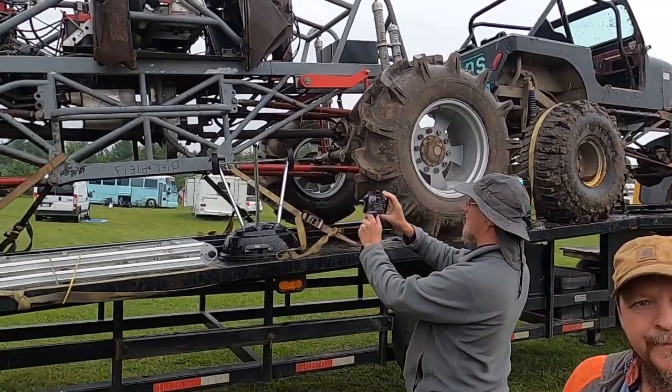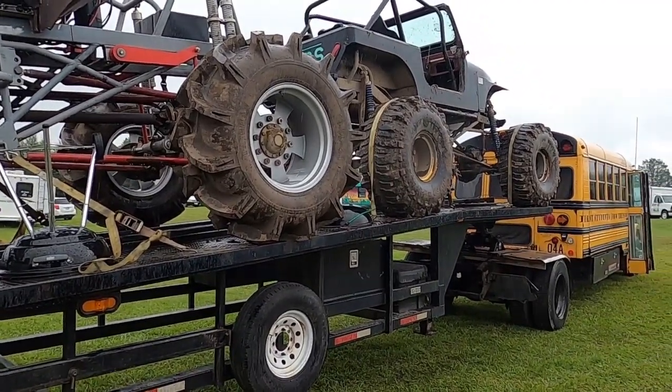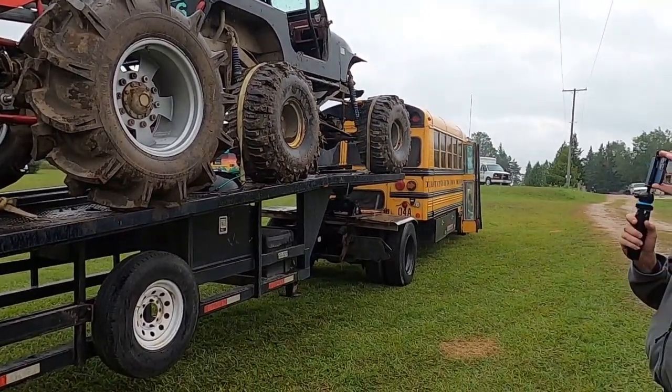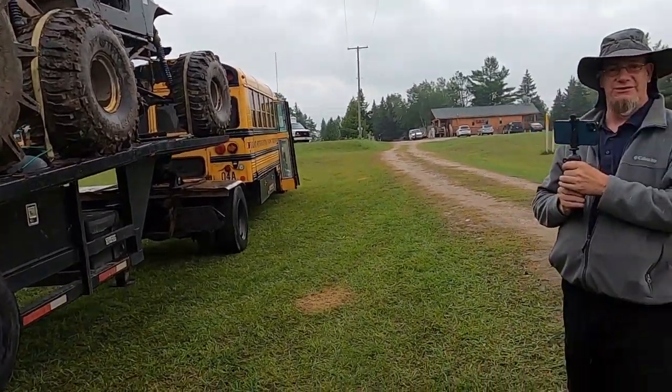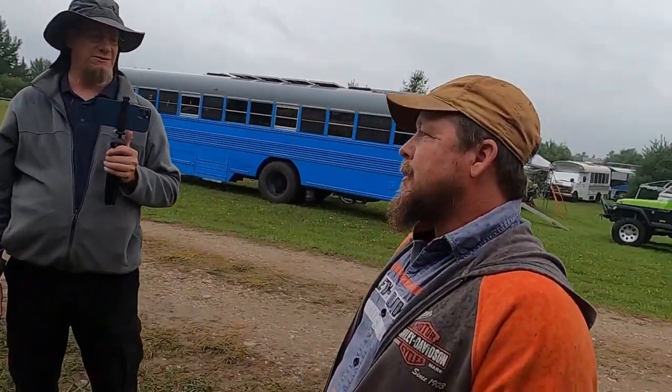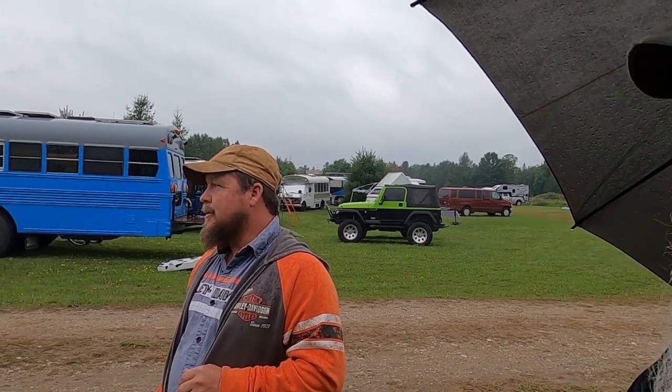Well, this will answer people's questions about, can I tow a car behind my bus? Yeah, if you have the right transmission. This bus has got a 3126 Cat in it with an Allison automatic overdrive. Do you know which Allison? The 3060, you think? I'm not sure what the number is on it actually, but it doesn't do bad. I run a top speed of 67 miles an hour, and we can maintain 65 on flat ground pretty decent. 7.5 miles a gallon loaded. That's not bad. Yeah, it's pretty good. We got some work to do on it, finish it up.